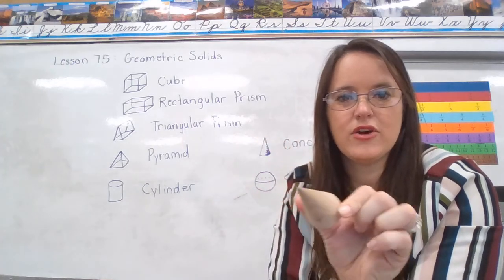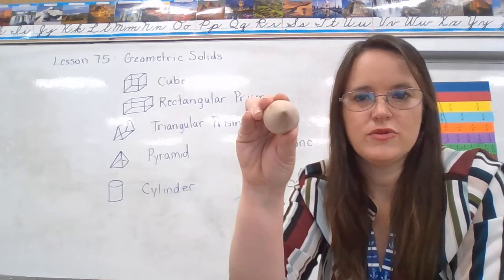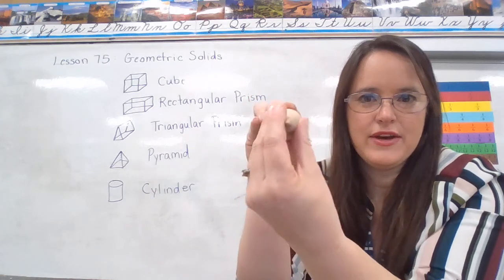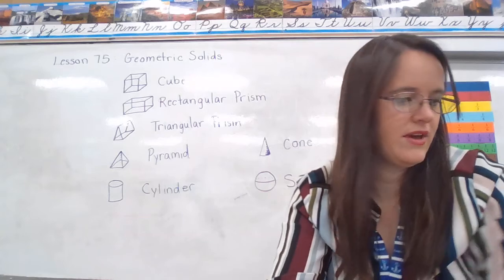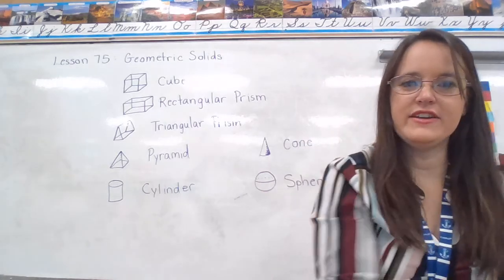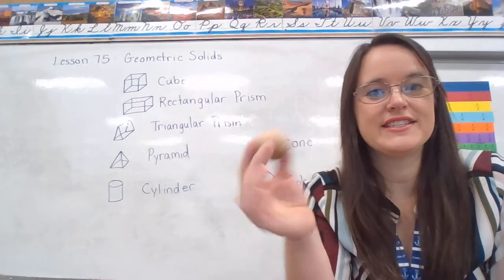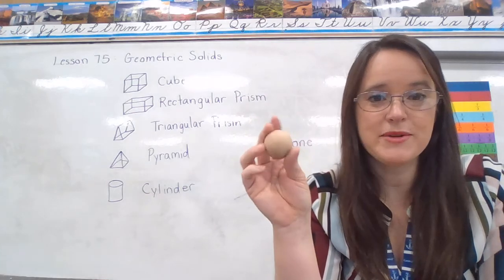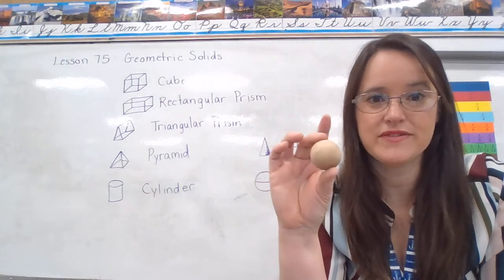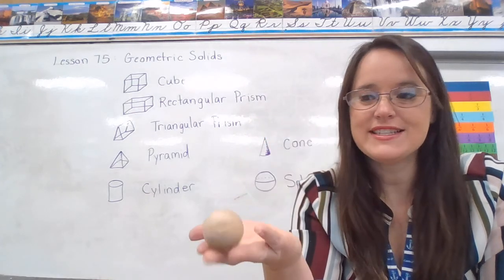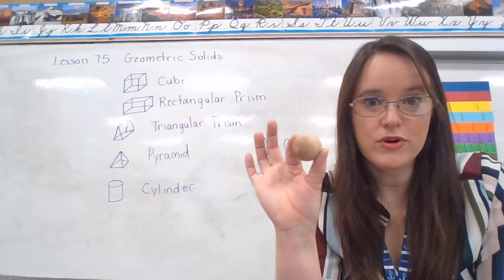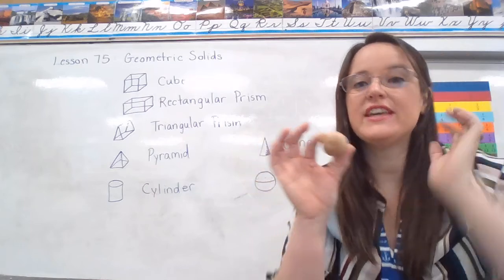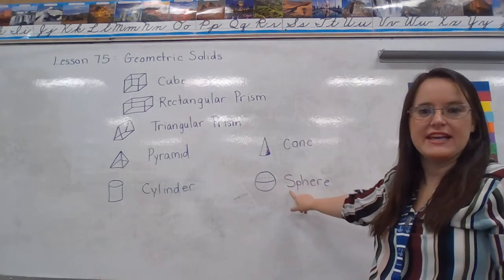So that's our cone shape here. If I show it to you that way, you can see how it comes to a point at the top there. Okay, and the final object for today is called a sphere. Another really common one. I'm sure you can find a sphere of some sort in your house. This is just a ball, but the math geometric word for it is sphere, spelled S-P-H.